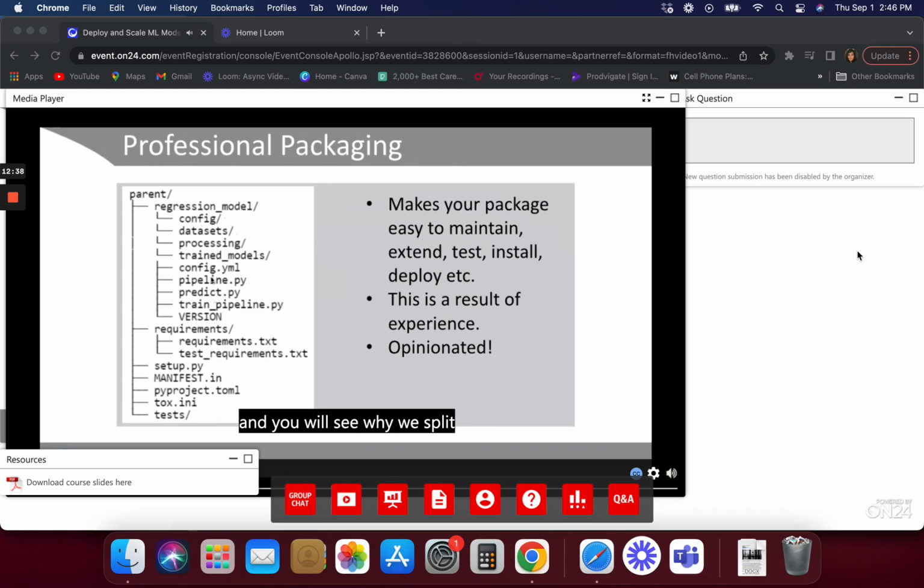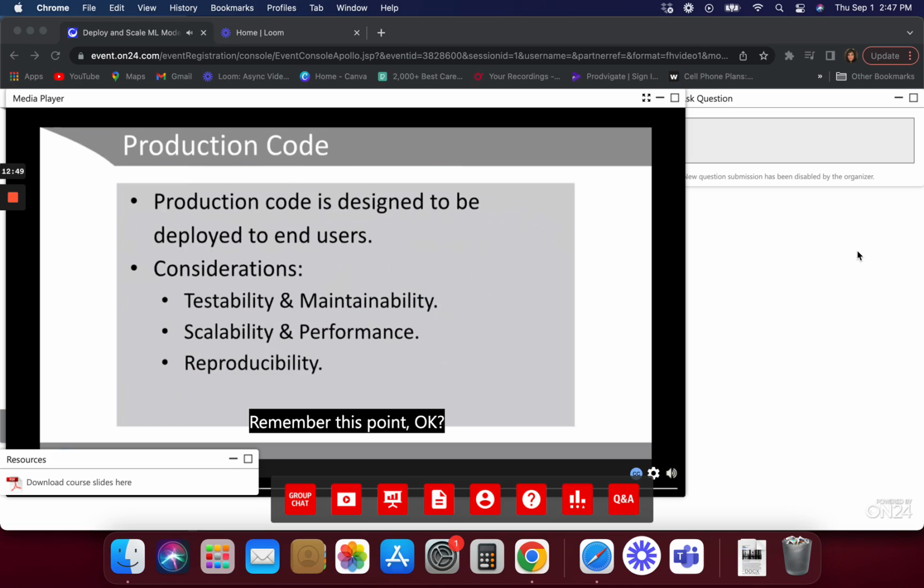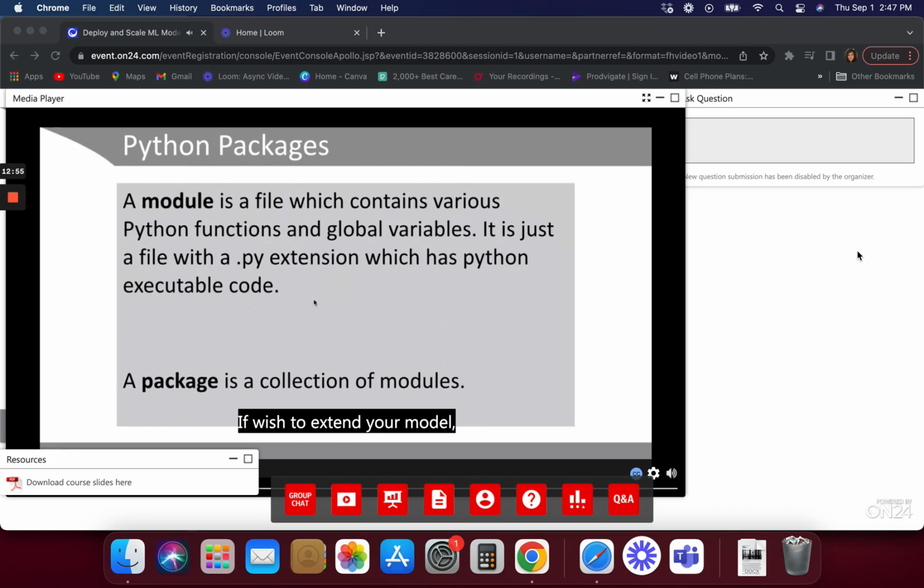And you will see why we split everything into smaller and smaller scripts and configuration files. This gives us a lot of power in terms of maintainability. Remember these points: testability, maintainability, scalability, even extensibility. So if you wish to extend your model, that's the way to go.